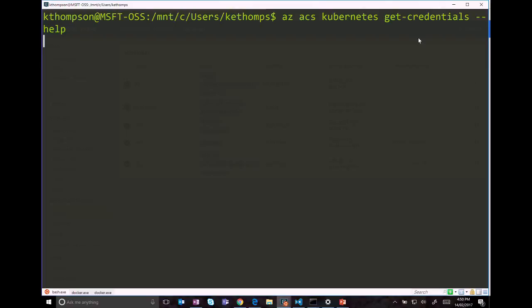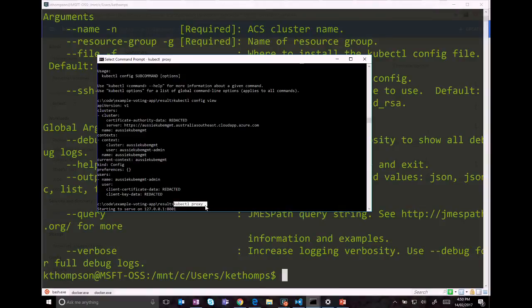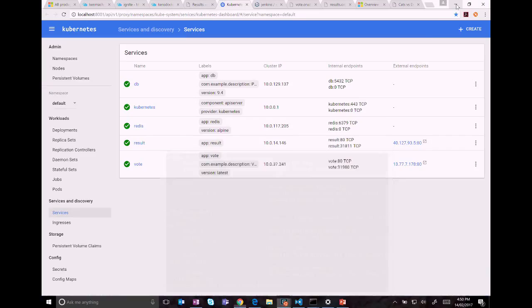You'll then be able to just run kubectl proxy. That's using kubectl, the command line we've downloaded. It's using the credentials file, which has the keys for our cluster, and it's creating a proxy on localhost 8001.